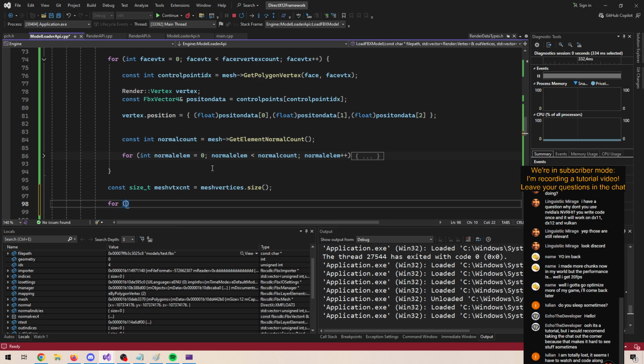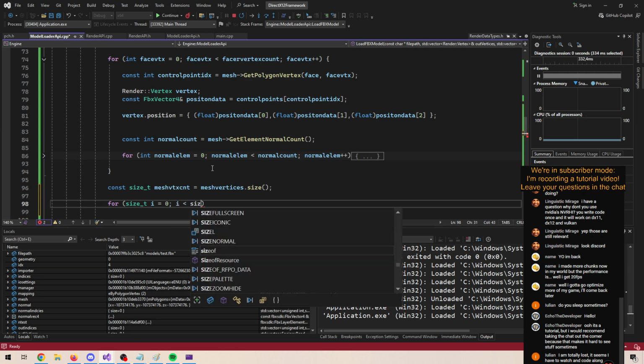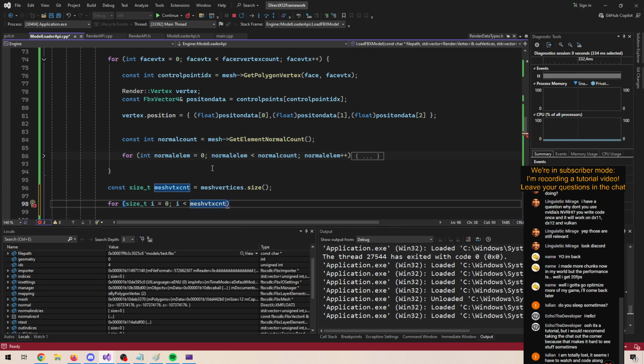And then do a for loop here, size t i equals 0, or rather i less than the mesh vertex count here, and then i plus plus.